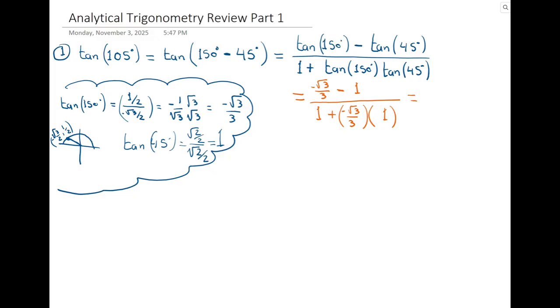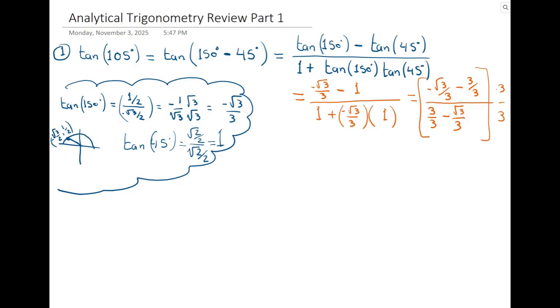Equals, and you're going to have to keep working that, but you guys hopefully know how to deal with fractions. So I'm going to multiply, let's just do negative square root of 3 over 3 minus 3 over 3, all over, that's just going to be a 1, so I'm going to have a 3 over 3 minus a square root of 3 over 3. And all of those 3s cancel, right? Because I could multiply all the way through by a 3/3, right?